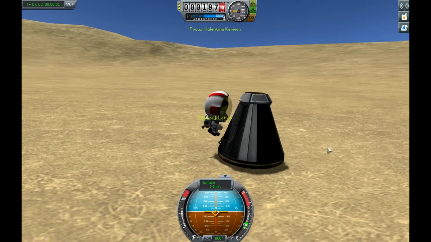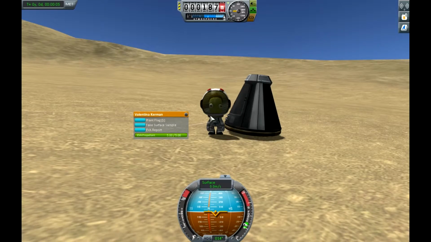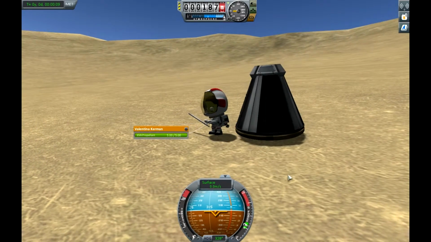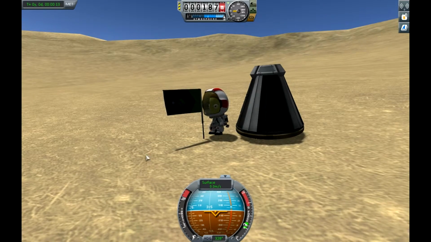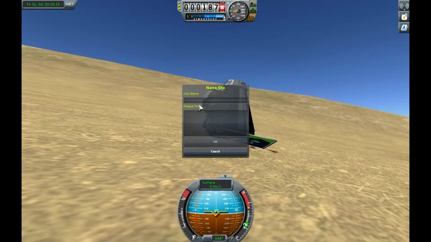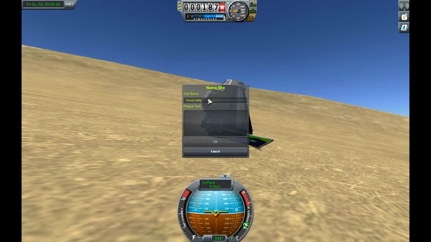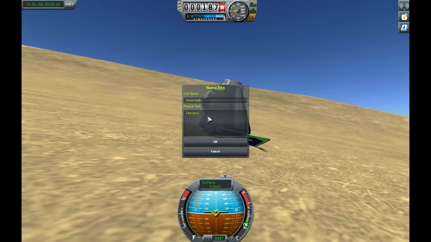I'm going to pop out here by hitting EVA. That's extravehicular activity. We can walk around, we can do some science, but more cool than any of those is planting the flag, which indicates our victory over space-time. That's it. You can name your flag and put a little description when it's there. I unceremoniously knocked my flag over. It's because I think I'm sliding downhill.